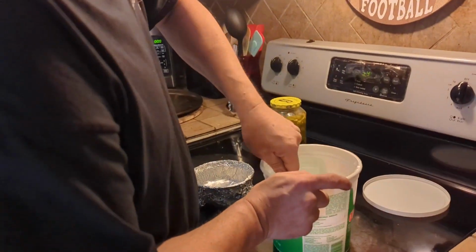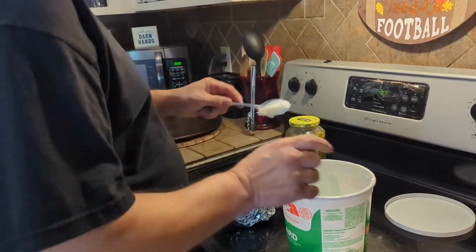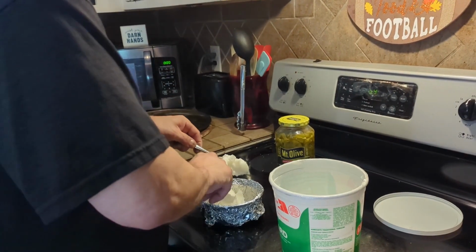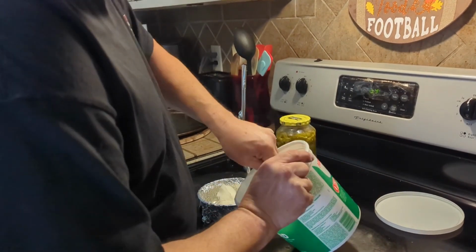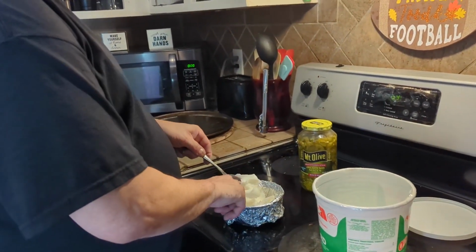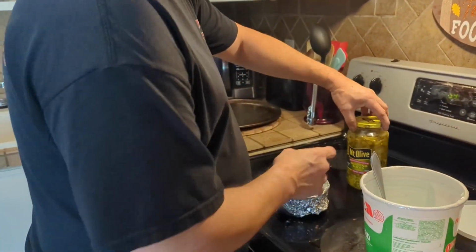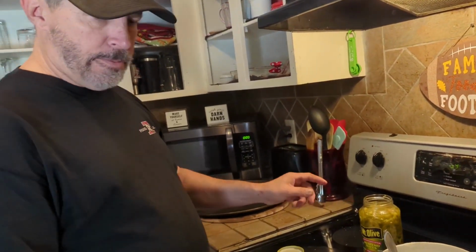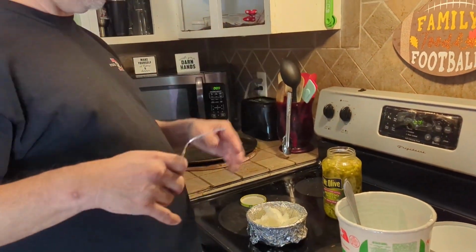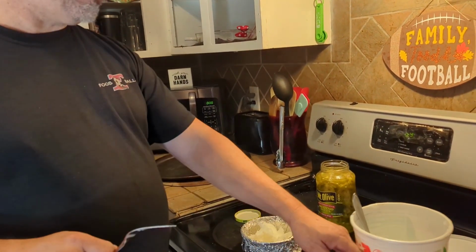So, stick this in here. There's a decent amount there. I'm going to use a little bit more than I normally would because half of this is going to be used for basting. Instead of spritzing it with the apple cider vinegar, I'm going to be basting it with this, and this is why we're doing the jalapenos. The jalapenos are going to smoke along with the lard there.